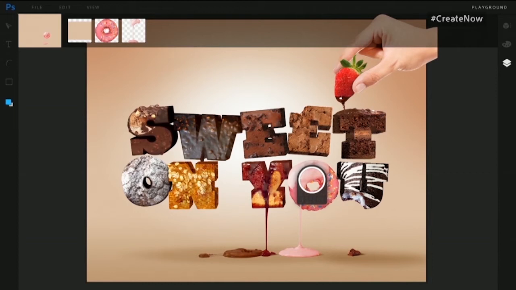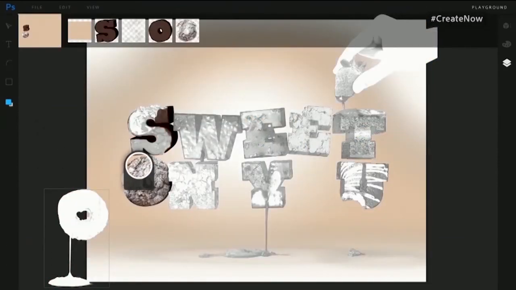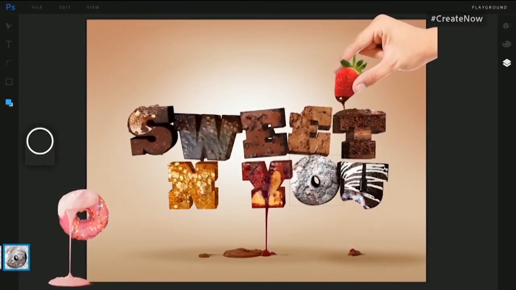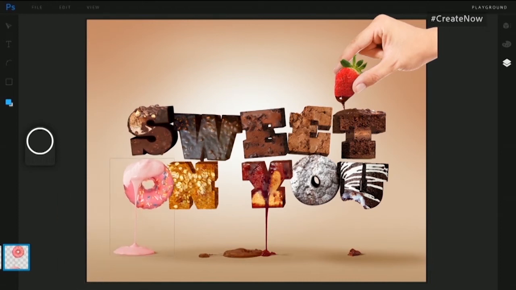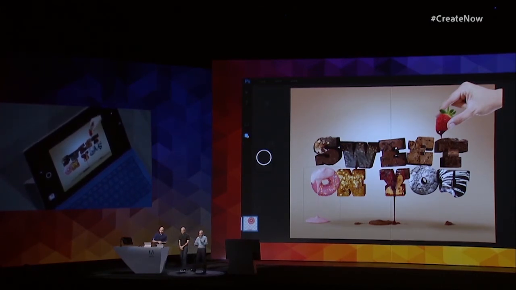So I can reach in and I can actually just go and select these layers, and by doing that, I've just created a layer comp. I can go and grab the selection now and move it out of the way. I'll grab my layer inspector again, select a couple more layers, create a layer comp, move that one over there. I've got a layer comp picker. I can go grab that last layer comp I had, move that into place, just using touch, interacting directly with the Photoshop file. It's never been expressive like this before inside this application. That's pretty awesome. It's rad, right?